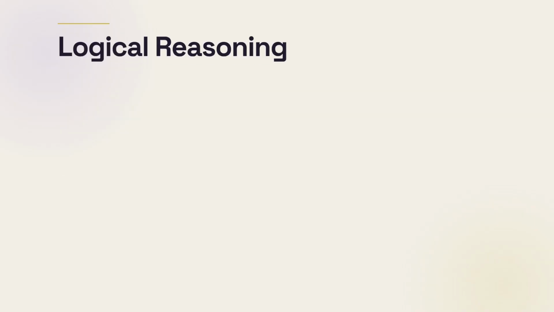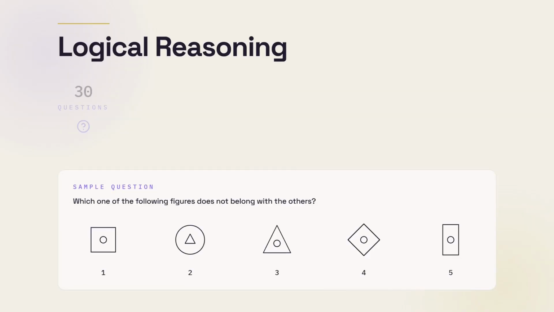The third section of the assessment is, hands down, the hardest one. Not the most important, but the hardest. Each question in this section presents 5 figures. 4 of the figures share a common feature, and you need to choose the one which does not. The questions are going to get harder as you progress. There are 30 such questions with 7 minutes to solve them, although you're not expected to solve them all.